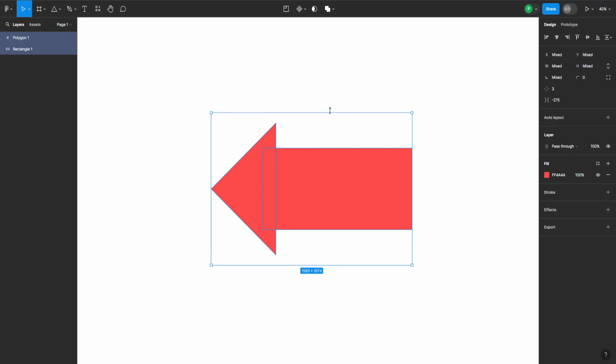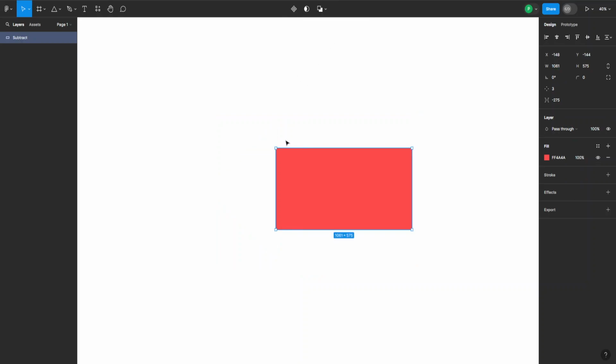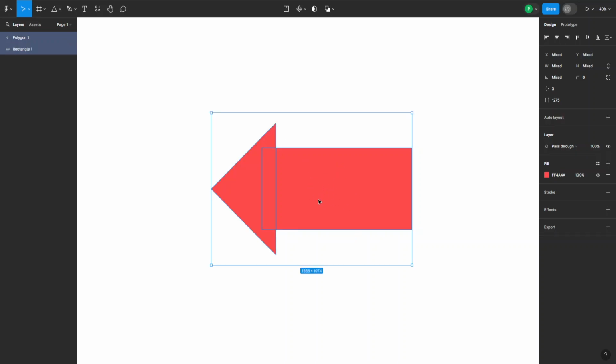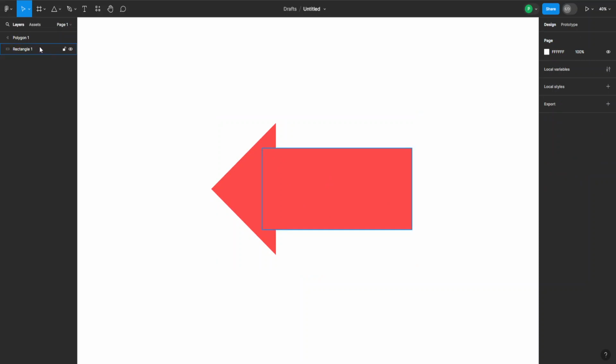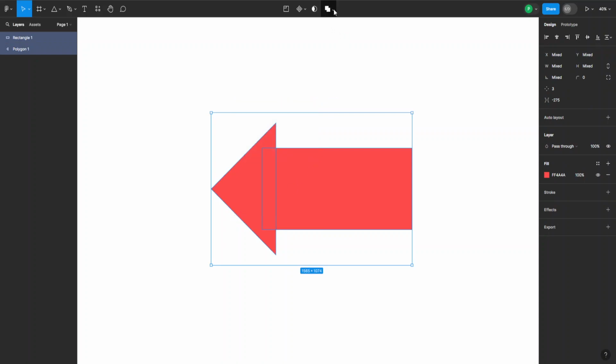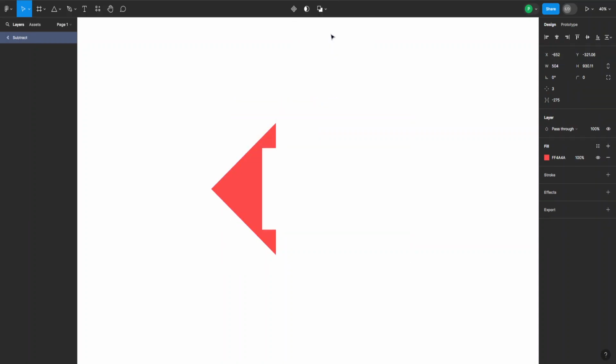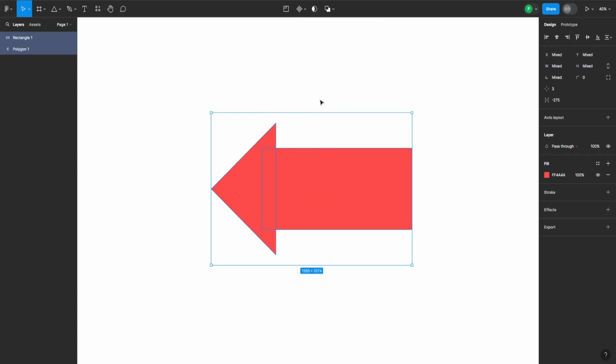If we go back, we can check out the other options like the subtract selection, which in this case takes the object which is on top and cuts out the shape from the one that's on the bottom. So in this case, the triangle was on top and only this shape remained. So if I want to do the opposite, I can put the rectangle on top, and when I select them again, I can go again to subtract selection and it will leave me with this shape. I think that's more easy to understand that way.